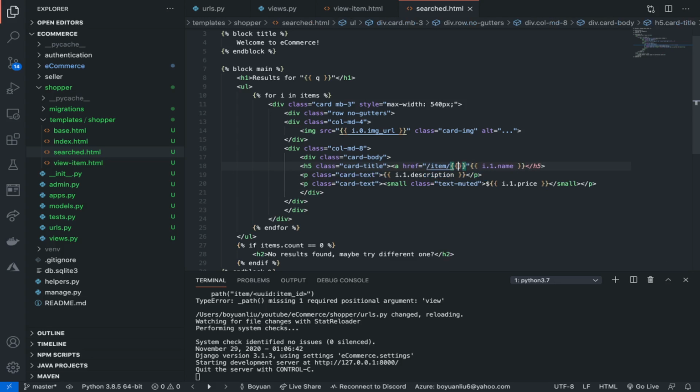So now let's add the hyperlink when we make a search. Oh, why do I do that? Item ID. Hopefully this does what we expect it to do.